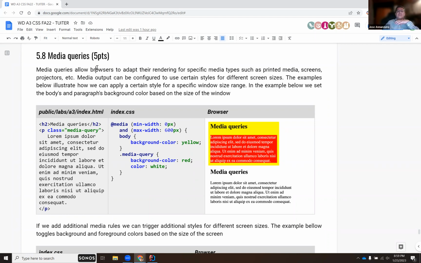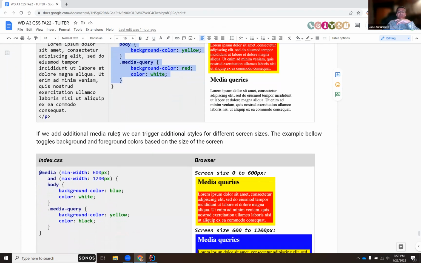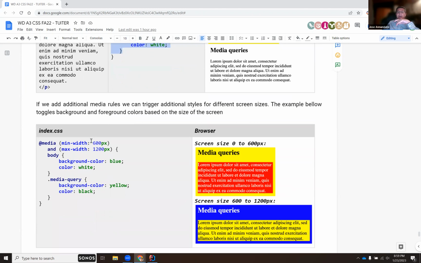So for instance, you could say that if the screen is between 0 and 600 pixels wide, apply the following style. If the screen is a little wider, between 600 and 1200 pixels, then apply some other style. So this lets you create some logic around when a style is being applied.